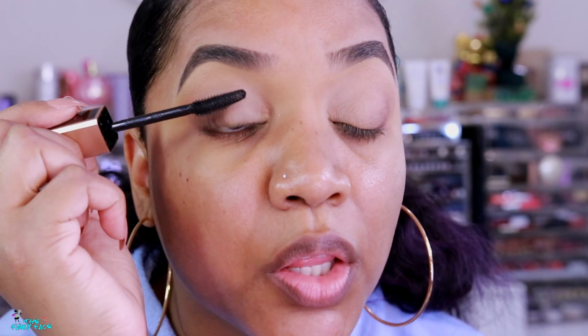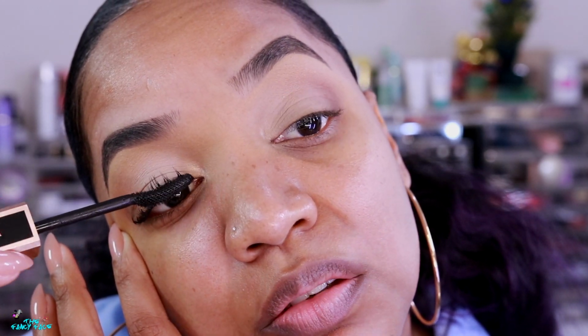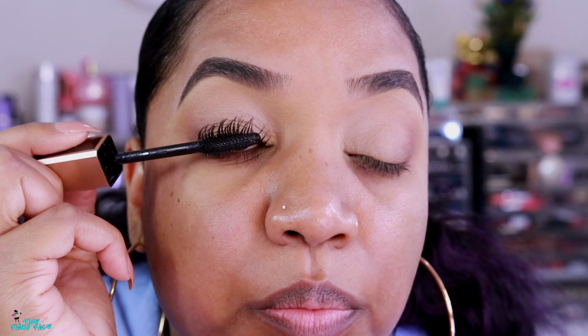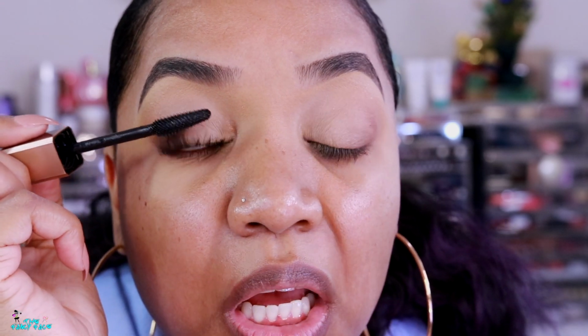I actually saw this on Trend Mood because Zendaya is supposed to be the face of it. And you know, you just see a mascara and you're like, oh, it's a new mascara, like no big deal. I don't normally get excited about mascaras and rush out to try the new ones, kind of like with foundations. Like I want the newest foundation, but I won't rush out for a new mascara. So when I saw this show up, I was like, all right, let me try it out.